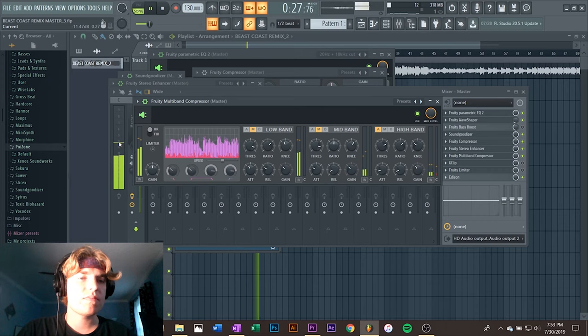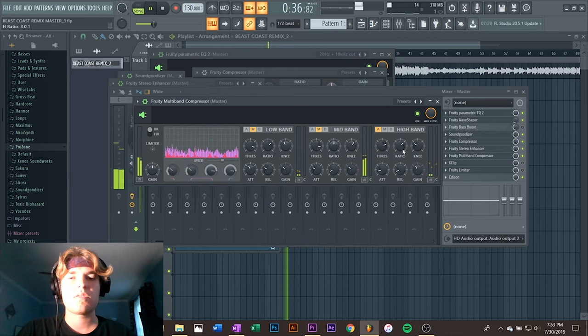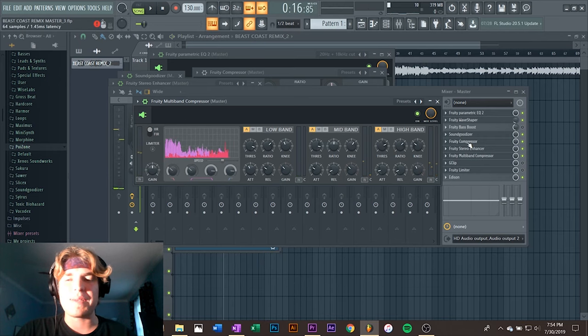It's around 12. My threshold, mine's at 15. See, it's up here. And the ratio is 3. So it's not that much compression going on. I actually did boost the gain. That's the only thing. I boosted it up just a little bit, just to give it a little boost with the crispiness. That's all it was, really.